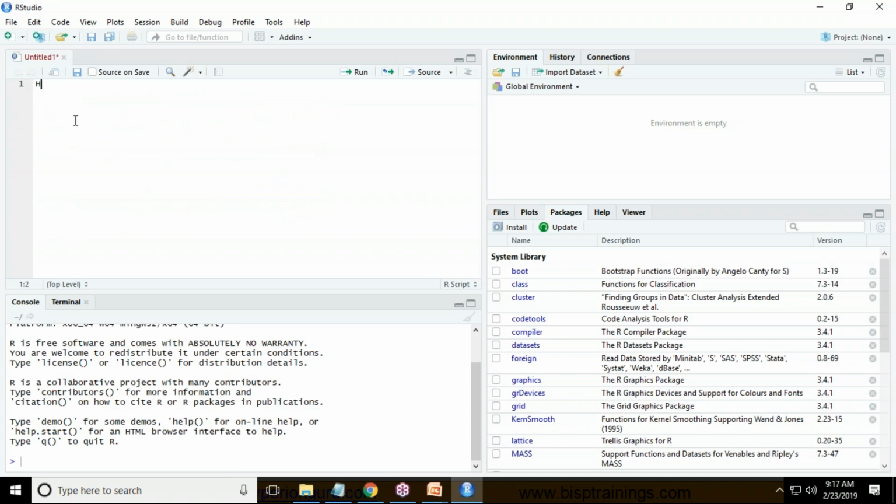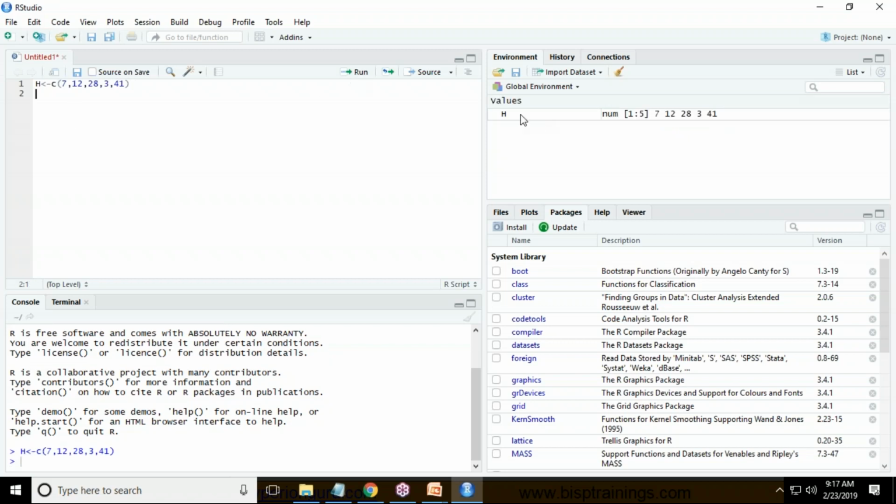For example, I just write H. I'm creating one list, and then let me pass some values to it. Just some dummy values. Actually, we can customize this, and we can pull this data from any data source. We can also perform a database connectivity, and I run it. So a variable is created with a series of arrays, and then I can use barplot of H.